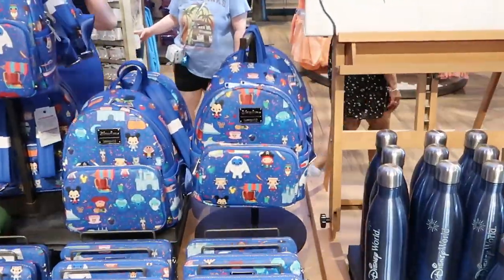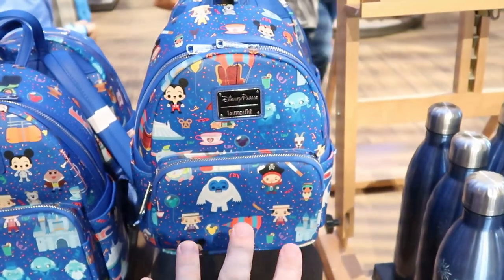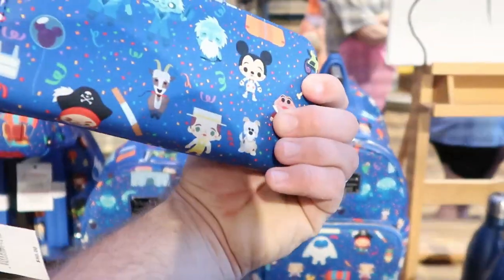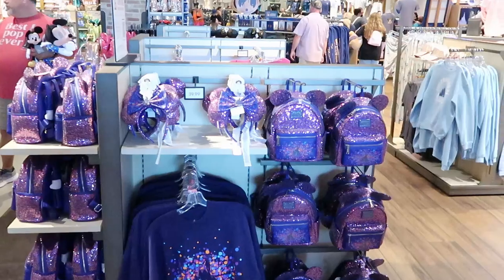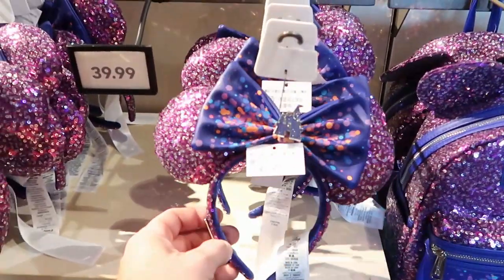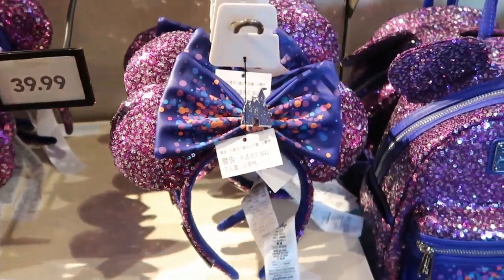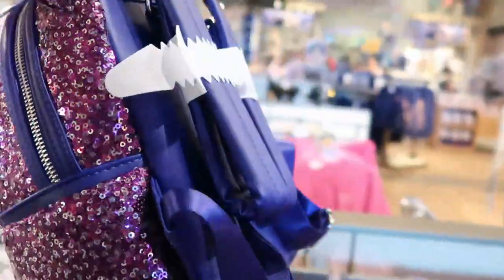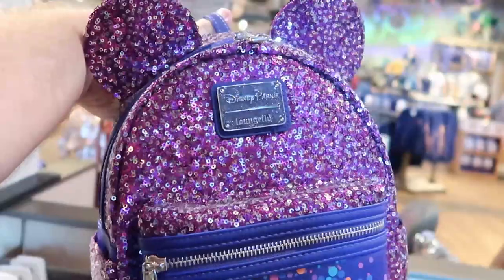I love these Disney Parks Loungefly bags and wallets. The bags are $75 but it's not one specific theme — you have Haunted Mansion, Pirates of the Caribbean, the Dapper Dans, Mickey Treats, which is really nice. They also have the matching wallet for $50 apiece — you even got Mr. Toad on the back. Over here they have a bunch of sequin ears and Disney Parks Loungefly bags. These ears are Loungefly too — look at the sparkly castle in the bow with the Loungefly symbol. These ears are $39.99, and these bags with the Cinderella Castle medallion are very sparkly at $95 apiece. I feel they're worth every penny — in the sunlight, they'll shine bright like a diamond.